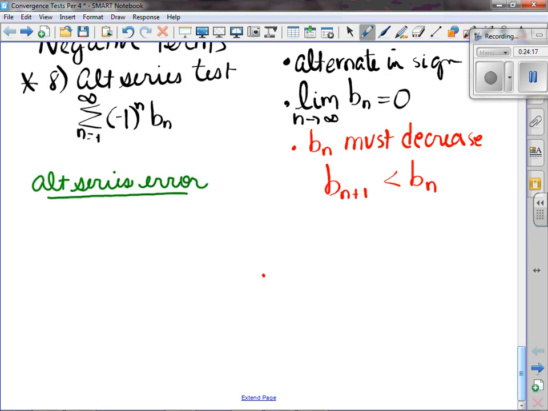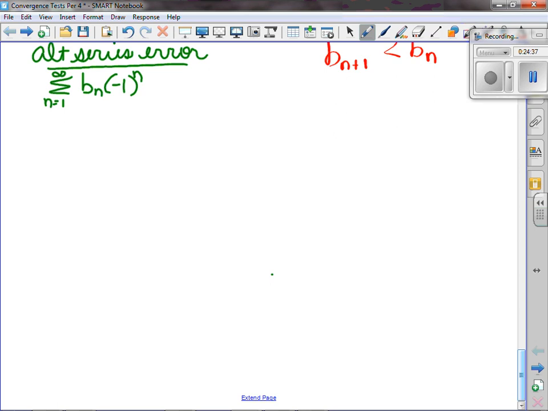Okay, here's what we have. We have this summation of b sub n, negative 1 to the n. It has to alternate in sign. So even if it's a Taylor polynomial, and it alternates in sign, then I can use this alternating series estimation theorem, which is really nice, because it's easy. Let's say we can add them all up. Okay, ready? That's S. I'm going to have alternating signs, but I don't really care.